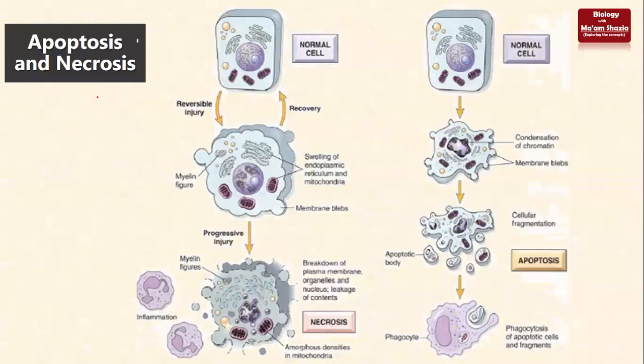Then the difference between apoptosis and necrosis, which is very, very important. The difference between the two can be part of your paper. So in apoptosis it's a normal cell, condensation of the chromatin, membrane blebbing, then apoptotic cellular fragmentation and apoptotic bodies will form. In necrosis, no condensation is needed, but there is swelling of the organelles and blebbing. There are no apoptotic bodies, but the bursting of the cell membranes and breakdown of the plasma membranes, organelles, and other contents. In apoptosis, phagocytosis will take place, while in necrosis macrophages will come to help with the inflammation.